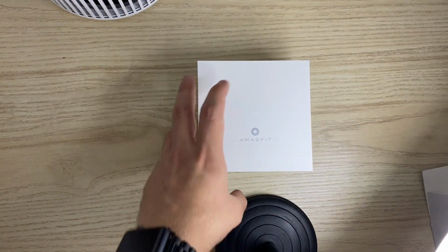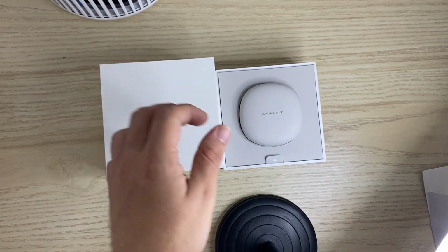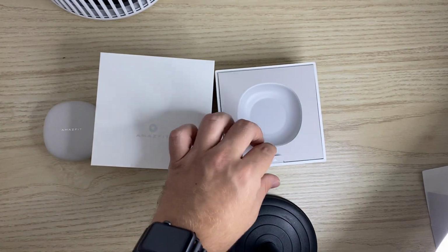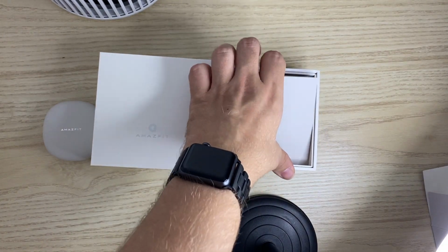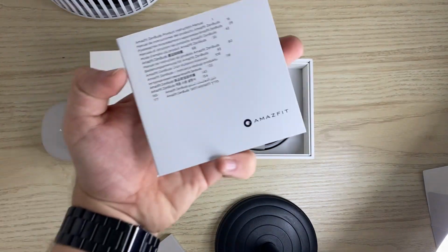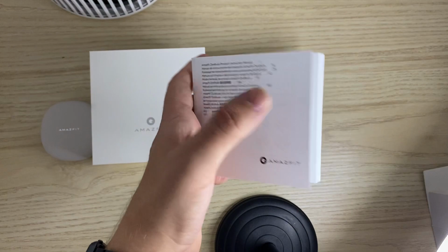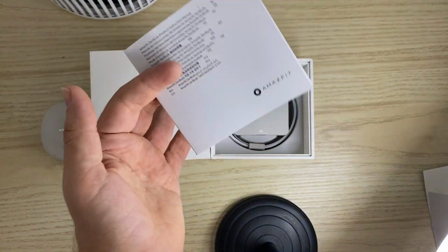Moving the outer sleeve out of the way, we do of course get the Amazefit box, and as we lift off the lid to that, the first thing we see is the Amazefit charging case. So we're going to place that off to the side, and we see, I think, probably some instructions. So go ahead and take it. Oh my god, look how thick that is. Man, that is a thick instruction manual. I think you got every language under the sun there. So if you need all your warranty information and all of that, it's there.